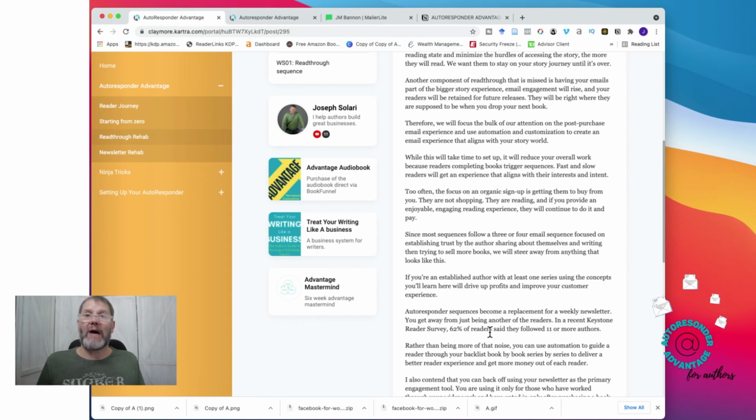And in that, they spend more money with you. It doesn't matter whether you're wide or in KU, the more that you get them to move through a series and from series to series, the more money that's going to make for you. Now, on the flip side of that, if you have this system built, when you do advertise, your results will be better because you're going to improve read through.